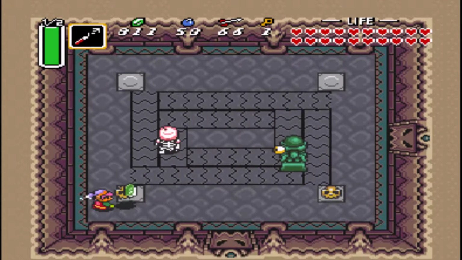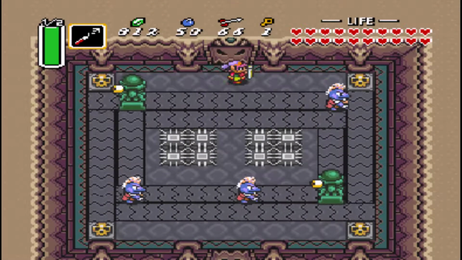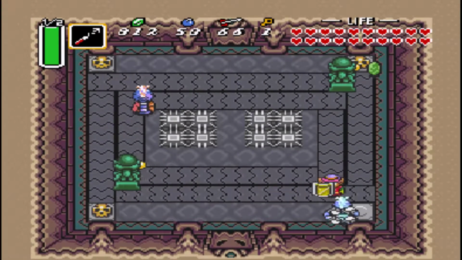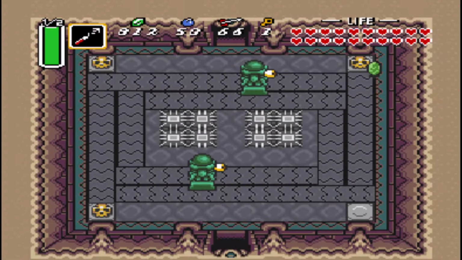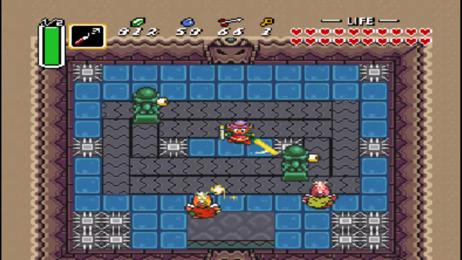That Igor statue has mobility. Yep. These two Igor statues have mobility. Ooh. But the power of pots will protect us. Pew, pew, pew, pew, pew, pew, pew, pew. Ice and Igor statues. Now, how will you handle this one?